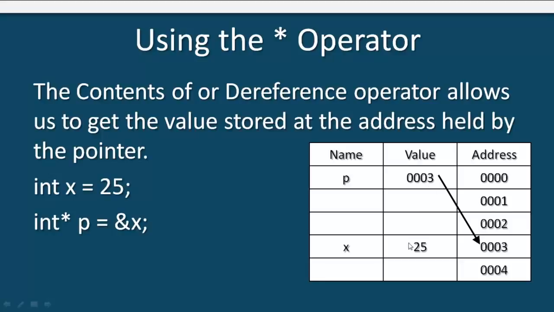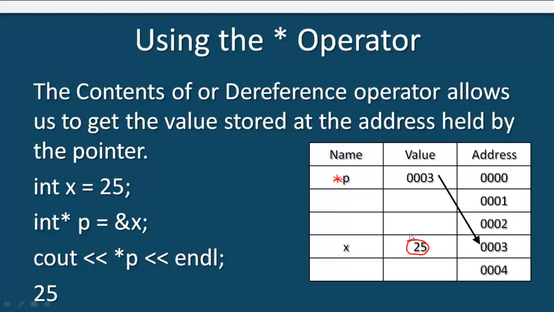If we're interested in actually getting to this value 25 that's stored at this location, what we have to do is dereference this pointer P by using the little asterisk symbol. So here, if we did cout and dereference this pointer P, instead of getting the address, it actually gets the value that's associated with that address. So we get the value of 25 being outputted.